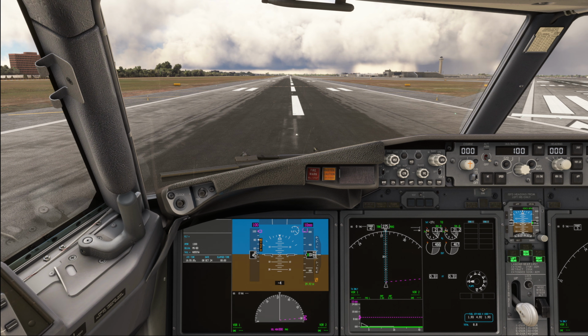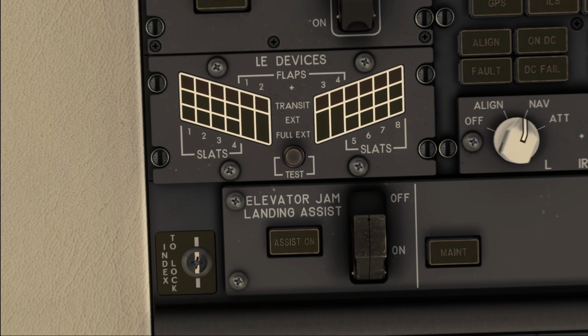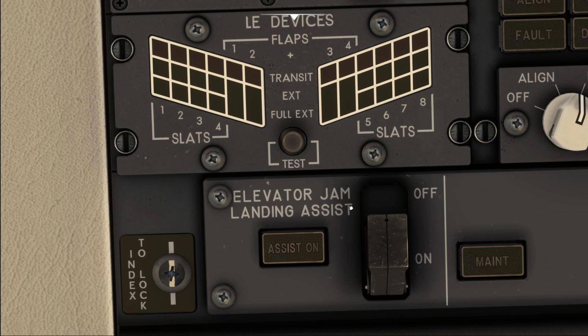So, last but not least, in terms of speed brakes, let's move to the elevator jam landing assist function. And that is a new switch that you can find located on the overhead panel right up here, the elevator jam landing assist. Now, the function pretty much does what the name suggests.